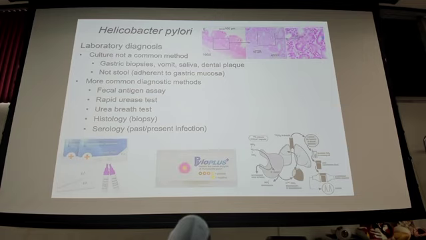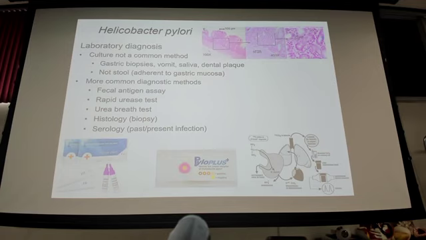In terms of diagnostics, histology, let's pick on that one. You want to biopsy some gastric tissue and get all this information on the top. It's not really clear from the slide, but what would be a disadvantage of just going in and grabbing some tissue from somebody's stomach lining? Punching a hole in their gut. It's a little invasive. Yeah, so there's some advantages to doing other methods if you can.